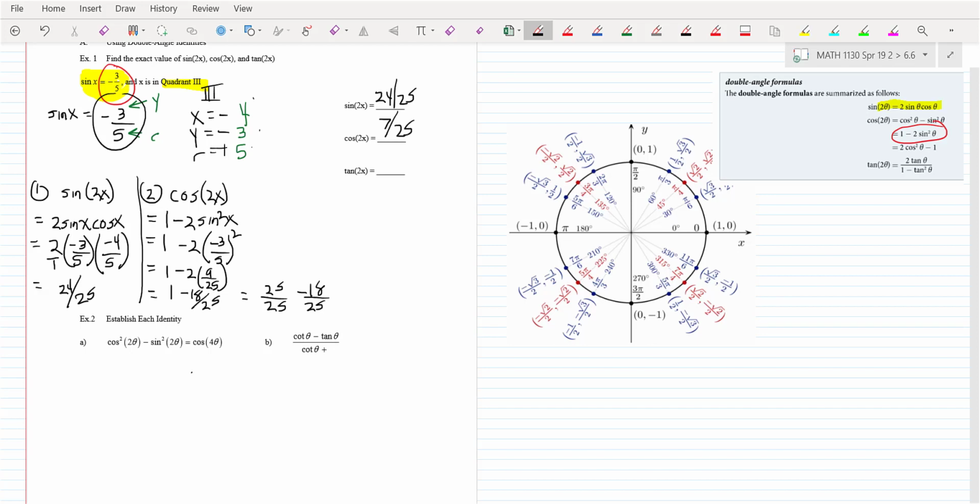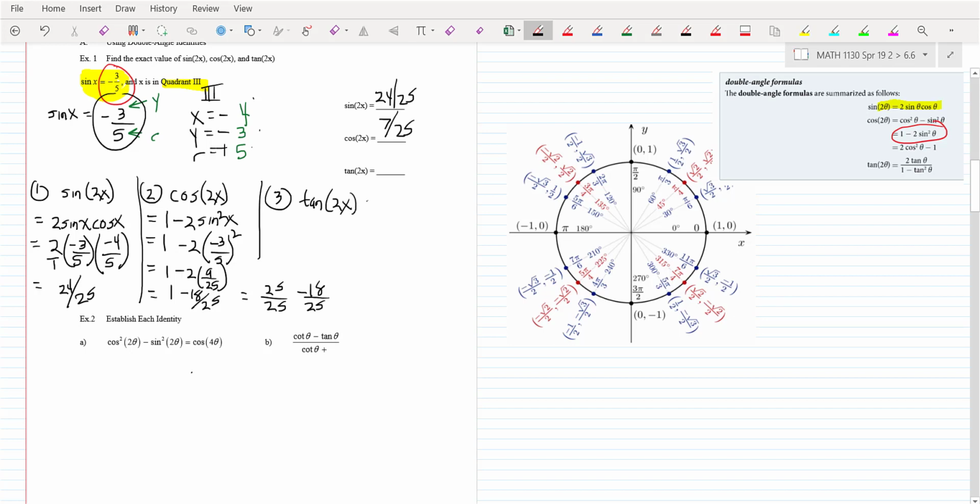Okay? All right? So the next one is the tangent. Now, you've got a couple of ways you can do this. You can use the identity if you want to. What's another way you could do this problem without doing this tangent double angle identity? There is another way. What do you know about tangent? It's sine over cosine, right? So it would be just as easy on this problem to do the problem this way.